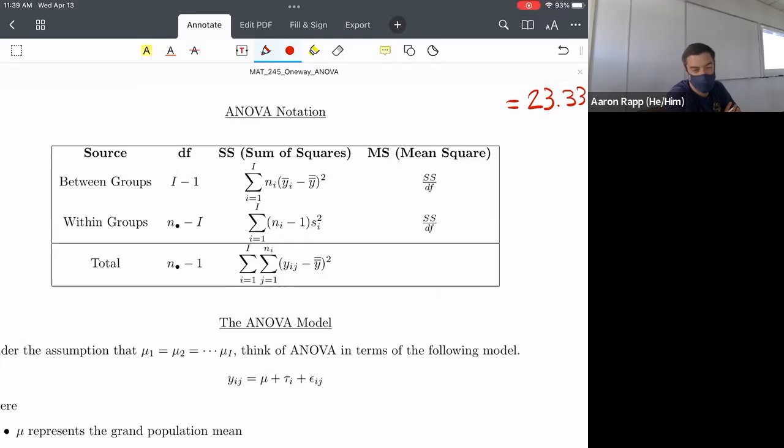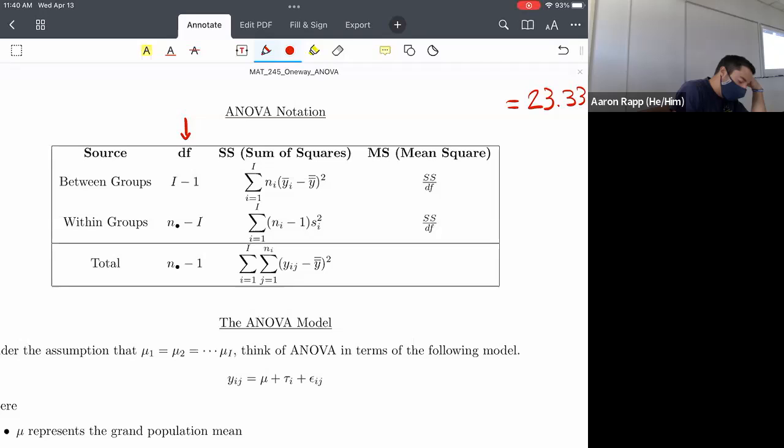With the time, I can break this down. I think the main takeaway I want you to see here is that what's going to be important is degrees of freedom. If you're talking about between groups, really what you're saying is group 1, group 2, group 3, and group 4. So if I look at the groups as my observations, the total number of degrees of freedom I have would be the total number of groups minus 1.